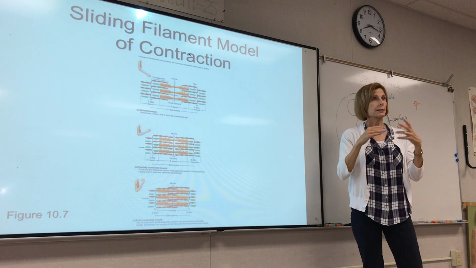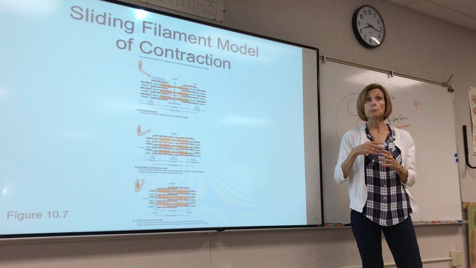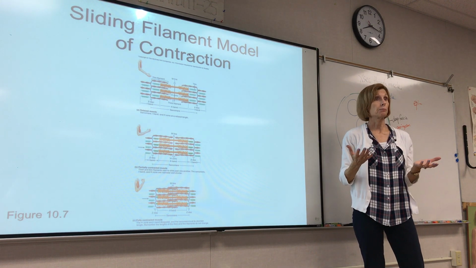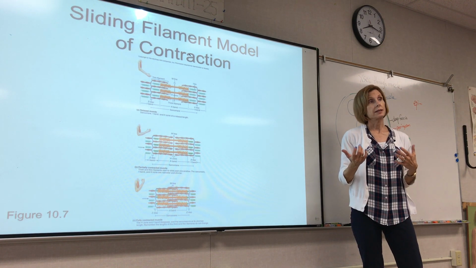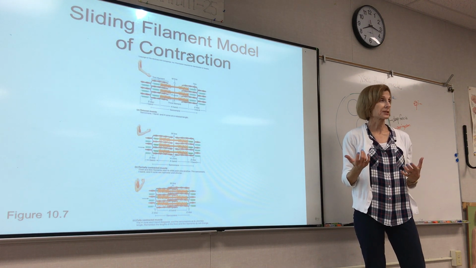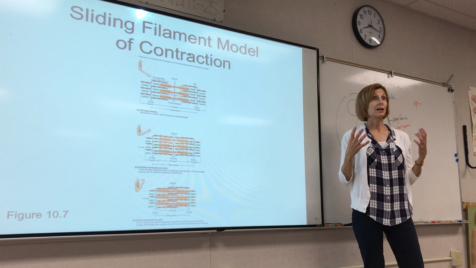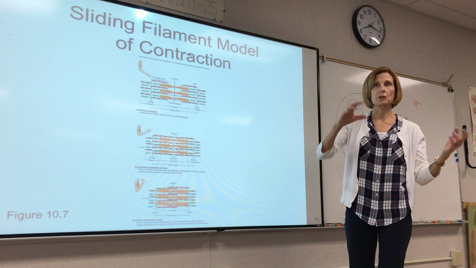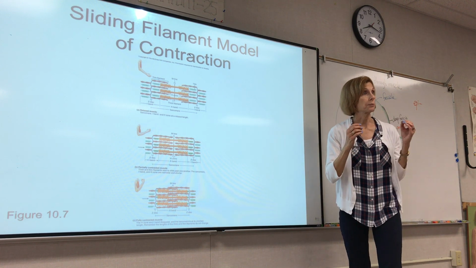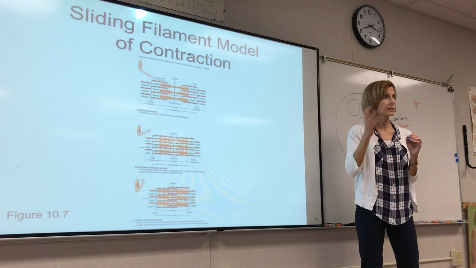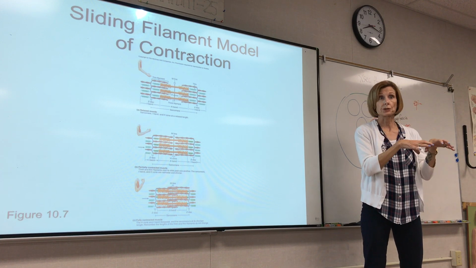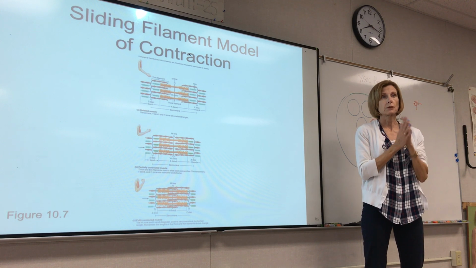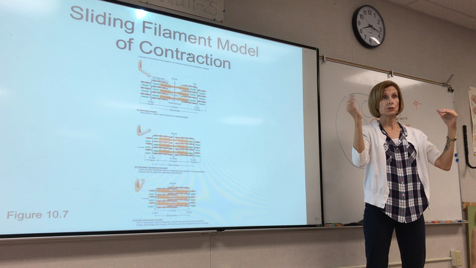This will continue. So to allow the cell to relax, calcium actually has to be pumped back into the sarcoplasmic reticulum, which is where the muscle cells use a lot of their ATP. It's estimated that muscle cells use about 40% of their ATP just to allow the cell to relax. It's kind of funny because we use energy to cause relaxation, but the calcium has to be removed from the sarcoplasm and put back into the terminal cisterns. That's constantly happening, and it's called the calcium pump. But until then, the cross bridges are constantly moving.